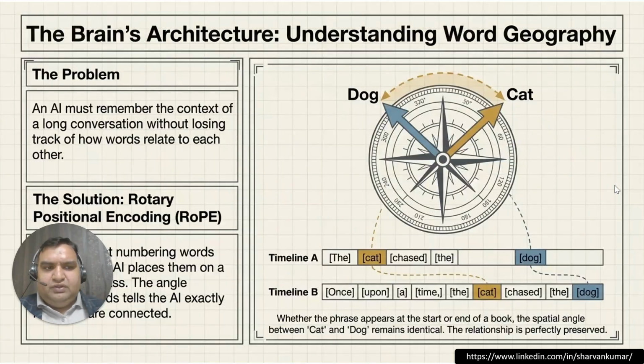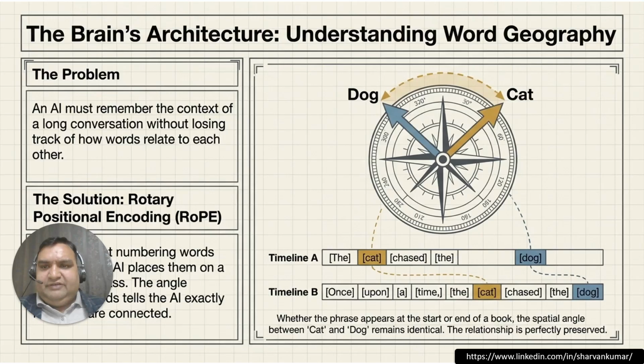So now one of the big problems which the AI encounters, and this sounds very technical, but it is actually very beautiful and easy to understand. The bigger challenge for the model is to understand the context of a long conversation without losing track of how words relate to each other.